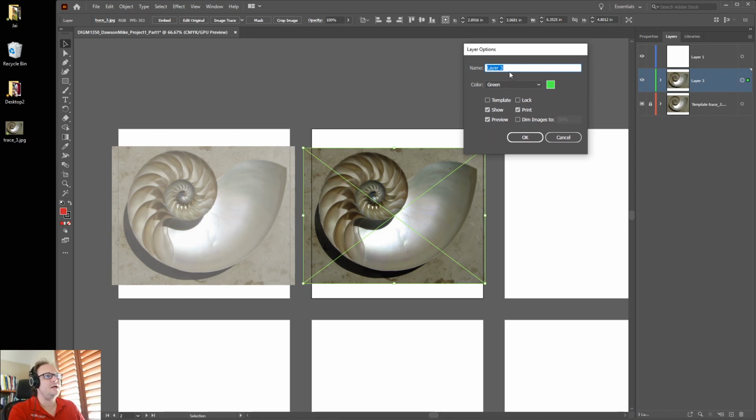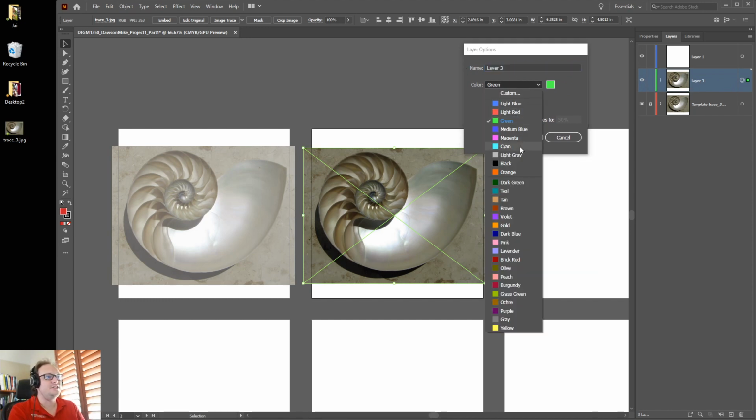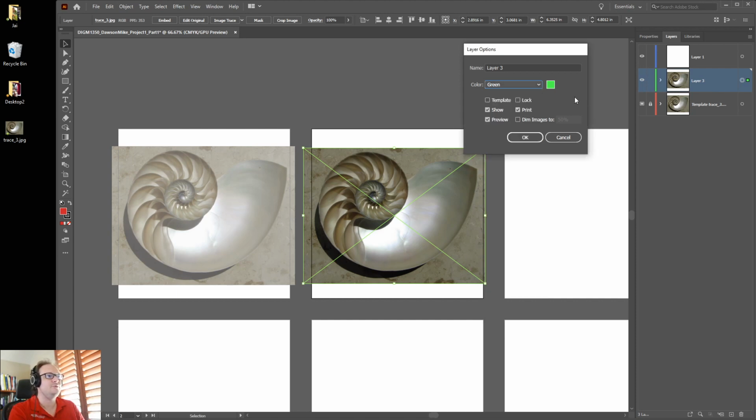So inside of these layer options, again, I could change the layer name just as I could before. We can also change the display color, which is the display color for any object selected. It doesn't actually change the artwork in any way, but keep in mind that it's here because sometimes you might be working with an orange illustration and your selections are going to look orange as well. And sometimes it's helpful to change these colors to something a little more useful. I'm going to leave this at green for now. That's working for me.